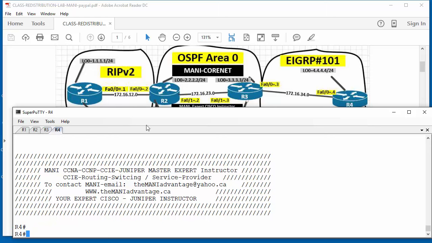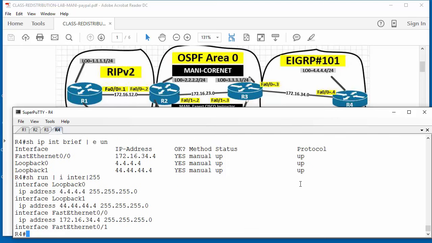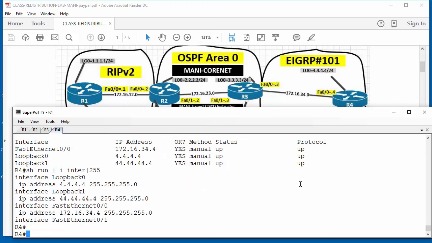The links are 172.16.12, 172.16.23, 172.16.34. There are ways to verify if the links are good, but I'm going to type show ip interface brief, exclude unassigned. You're going to see all the IPs. Also, as I said, you can type show run | include inter 255. We did the same command last time too. Be familiar with these commands, guys. It is going to help you in your further studies in CCIE or any higher-level studies. Right now, if I type 172.16.34.3, I'm typing it into R3.